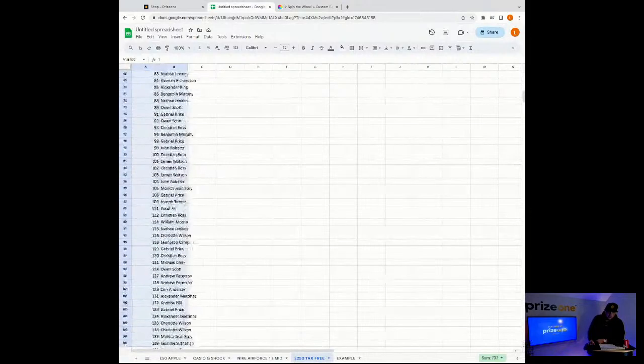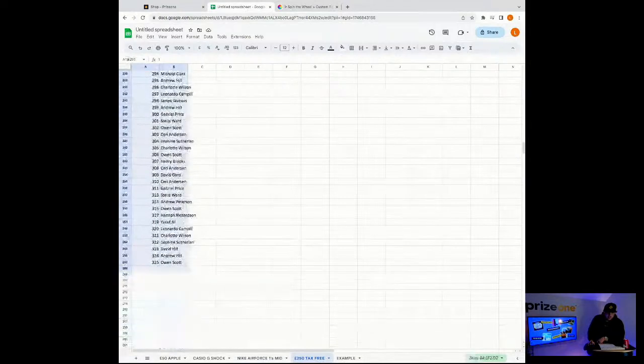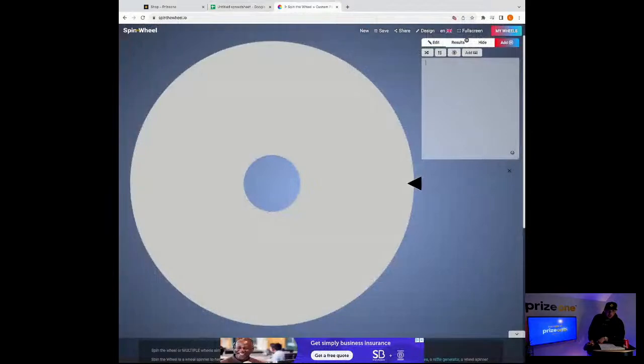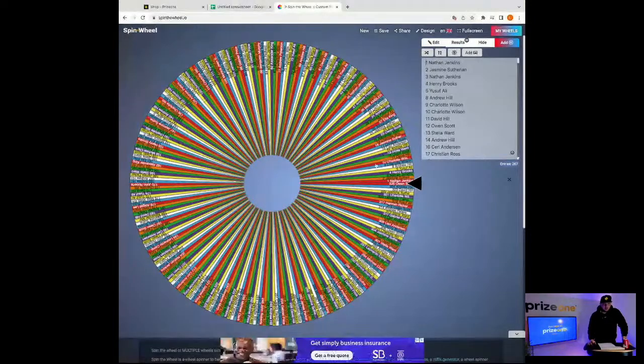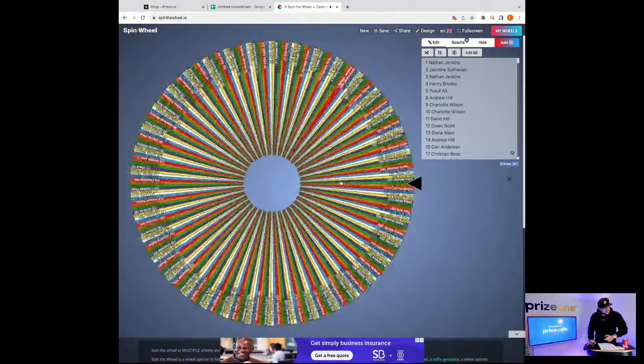So let's head to our last spreadsheet. And I know I should do Control A for the computer people out there, but I'm not one of those, unfortunately, guys. We're just going to drag down, we're going to copy, and we're going to head back to our wheel. And there we go. Well, supersonic eyesight is definitely not my thing. So here we go. I won't be able to tell who's won it until we get the alert for the last time of this evening for £250 of tax-free cash. Let's spin that wheel.